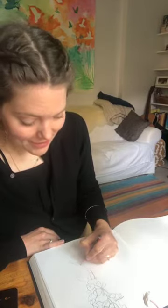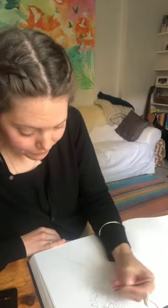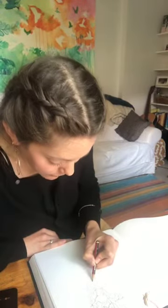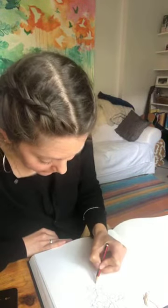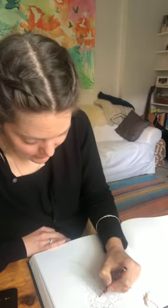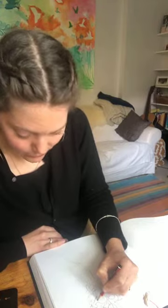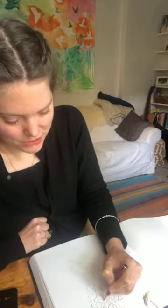Okay, 30 seconds left. So just finishing it off so it feels complete now. Remember, you're just doing lines, you're not adding in tone at this point. Just keeping it nice and linear. You're about to work in tone, so if you're itching for shading, it is about to arrive. Okay, 5 seconds left.